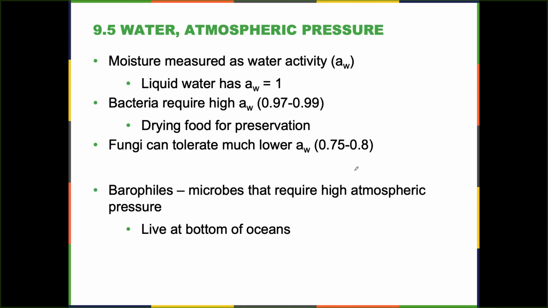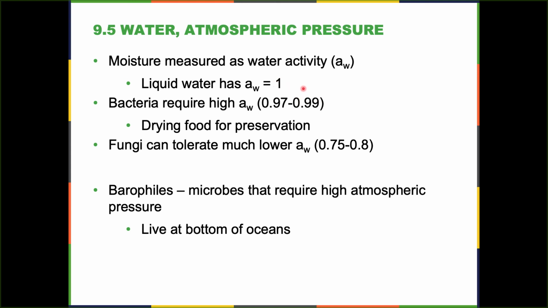Related to osmotic pressure is both water and atmospheric pressure, right? So it's somewhat related. Moisture, we measure as something called water activity. So liquid water, which has nothing in it, has a water activity of 1. Bacteria, remember, they like a little bit of salt. Most bacteria prefer a water activity of 0.97 to 0.99, kind of close to 1.